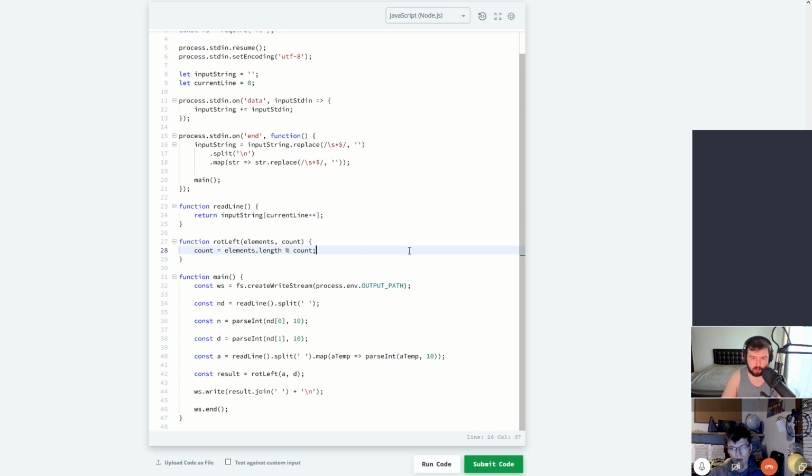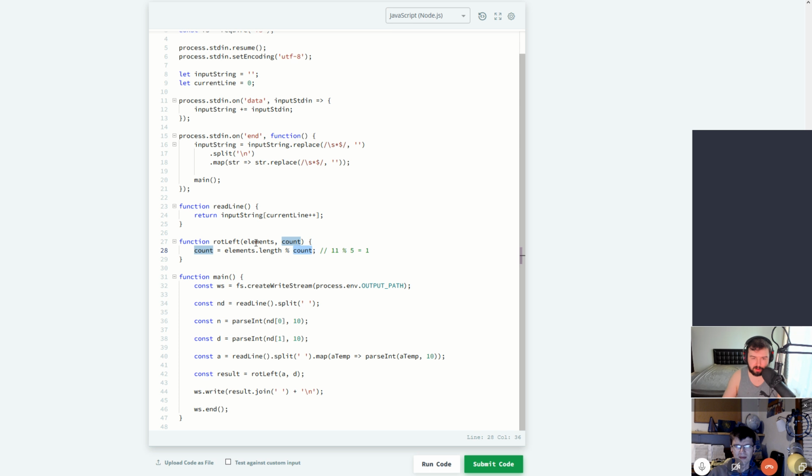So if we have 11 divided by 10, it will be 1. So it's like divide by 10 and take what is left. Why we divide by 10, not by 5? We can divide by 5. It doesn't matter. It will be the same result exactly here.